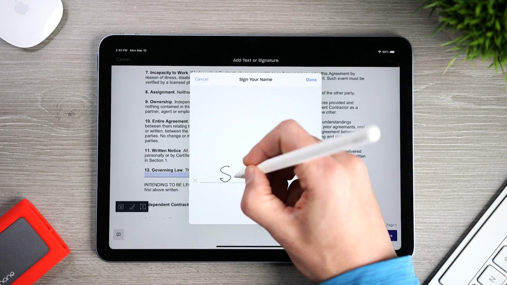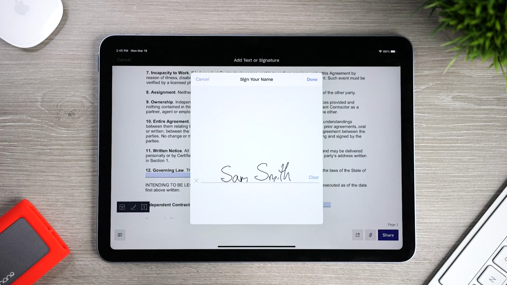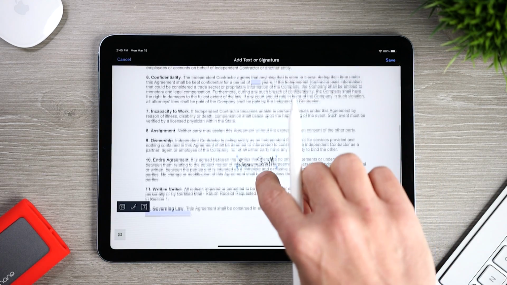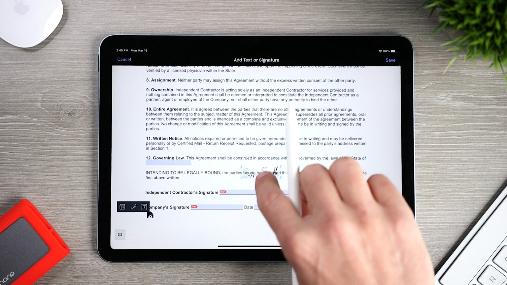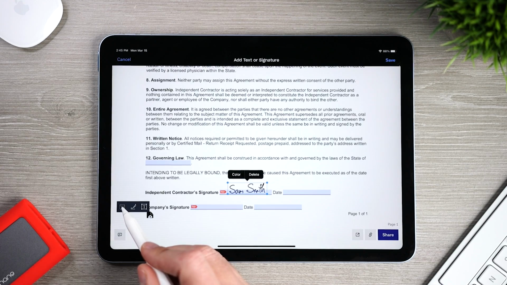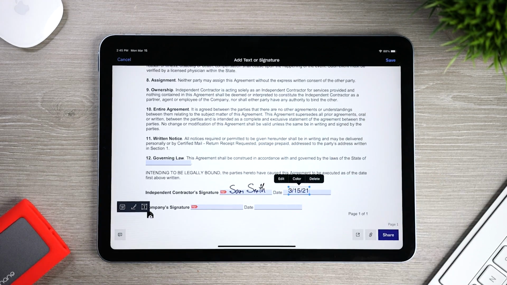I can add a signature the same way, although this app does not share the same stored signatures as Files and Notes, so I simply created it here once. Again, I can resize and place it where needed. The reason why I like this interface the best is that I can quickly add today's date, which is what I need pretty much every time I add a signature.